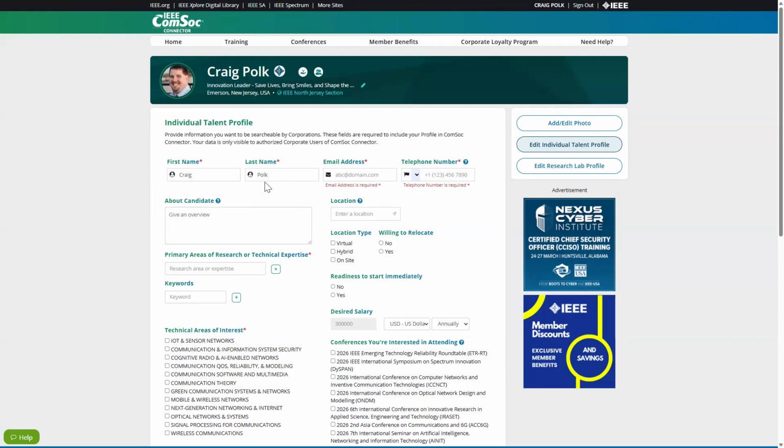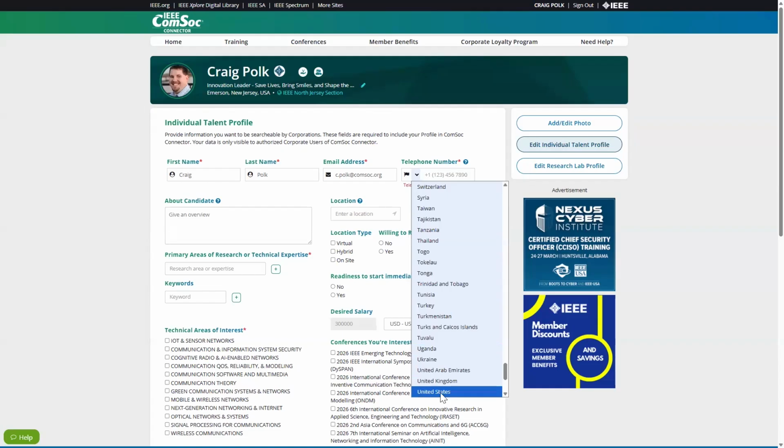If it is not, then what we can do is just go through these one at a time and make sure we add the required information. Please note that as you are adding this information, if it is not in the correct format, there will be a little indication under each of the boxes.